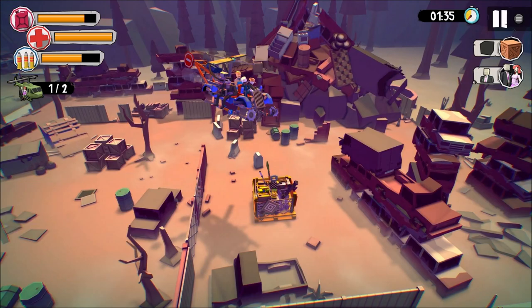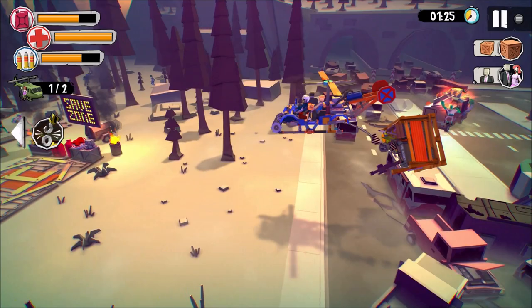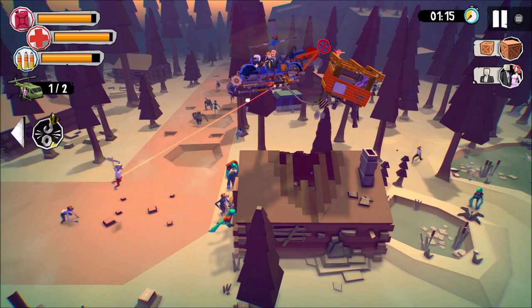So get over here, press Y. That drops the hook down, you pick it up. Now, something that I was doing in the early levels is using this as like a battering ram. Kind of like what they've done in one of the Fast and the Furious with the safe. I'm going to land here. Get that. Let's go. Oh, God. I need to go higher than that. Let's see if I can use it.